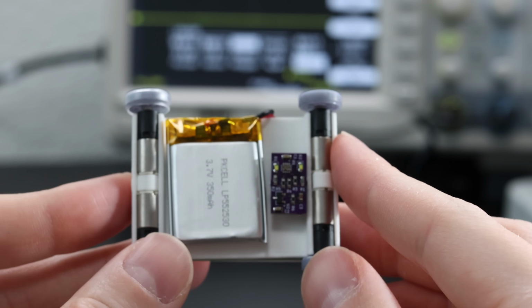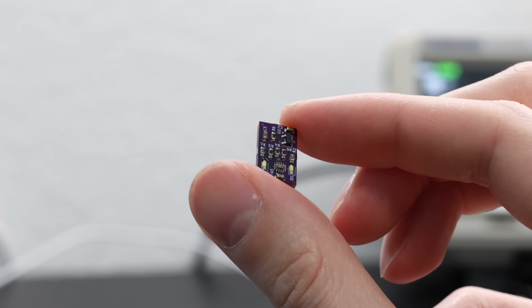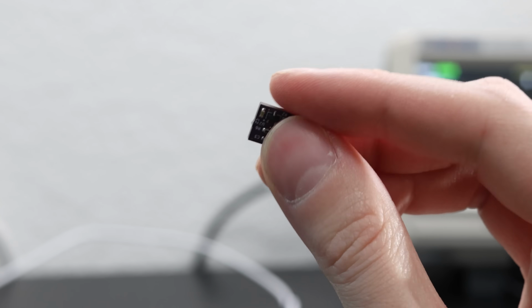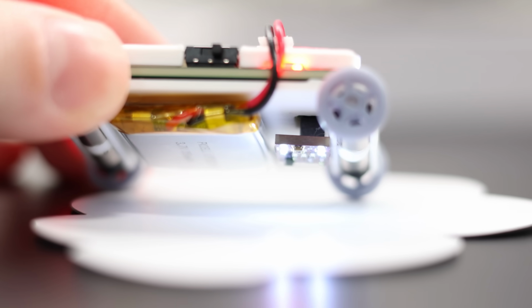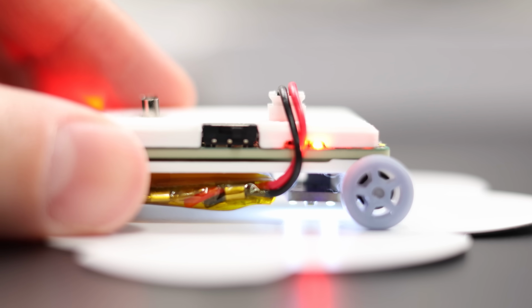The color sensor and the magnetic switch are on a separate little PCB of their own. They connect via a 1.27mm header. That way they are spaced away from the PCB and are as close to the ground as possible. You want it to pick up only the color that it's actually supposed to see. So we're trying to get as close as possible here. And also for the magnetic switch, since my magnets are going to be fairly weak, I have to trigger, and therefore we have to get as close as possible as well. There's a little problem though, the wheels.